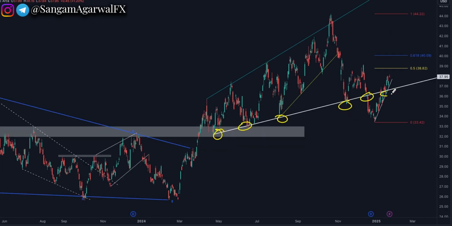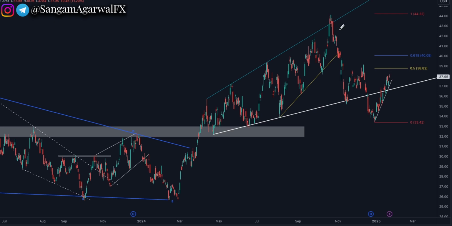GDX daily chart, this trend line, price up again outside the trend line, top to bottom, almost 50% retracement near $38, previous resistance level. So overall, in this area we have a big resistance level, full retracement. 38 is a big resistance zone. So you can see gold is almost there near 2800, ready for a range breakout.